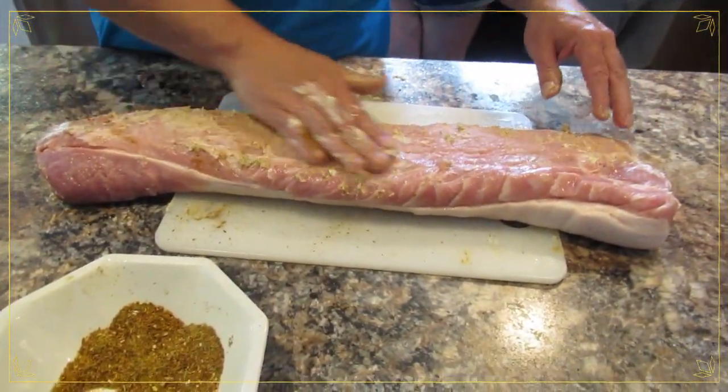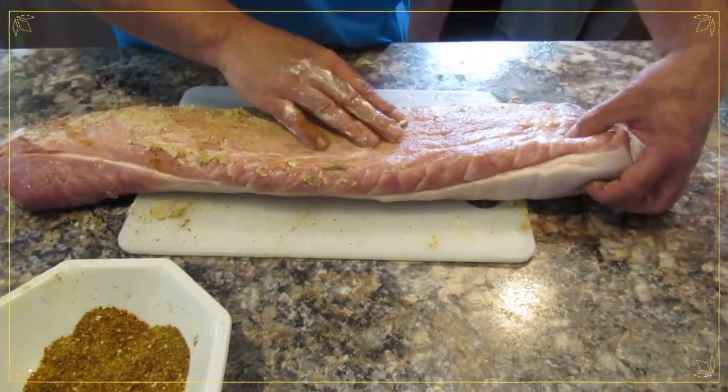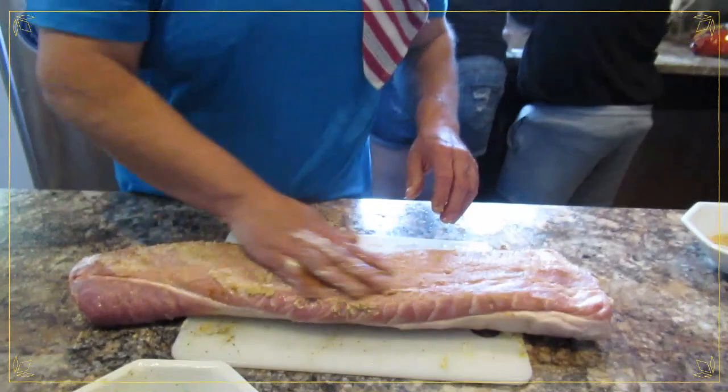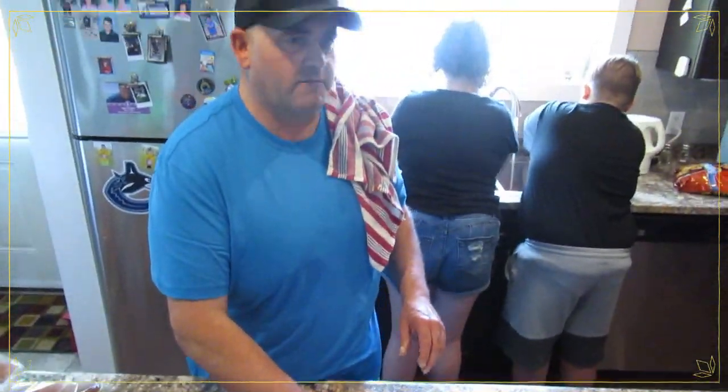Anyhow, we're going to get ready here to fold it over like so. Oh, look, we're getting a little bit of butter action going on the bottom here too. We don't have to worry too much about that side. This is the marble side, which is good. But we got a little bit of butter on this end, which is just nothing but flavor.